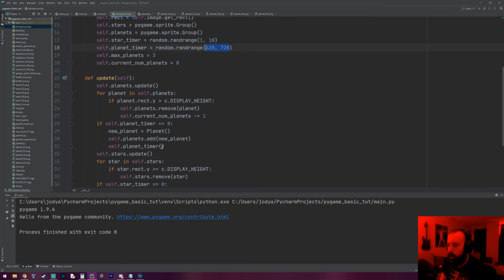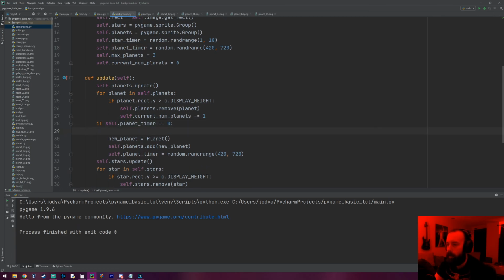So self.planet timer, we recreate that with random.rand range, and pass that in there. So we reset the timer after we make a new planet. But one thing we need to check, if the planet timer equals 0, is if it already has the maximum amount of planets.